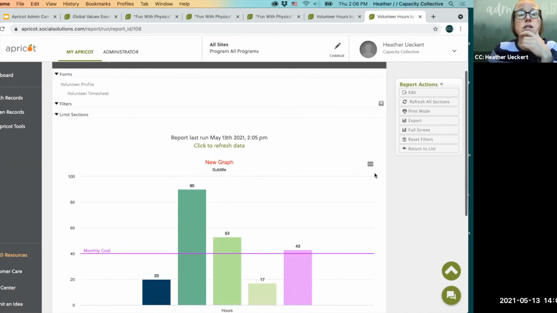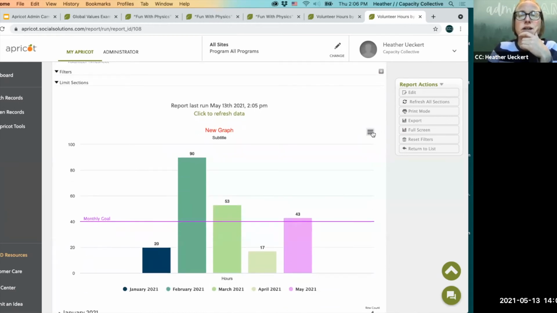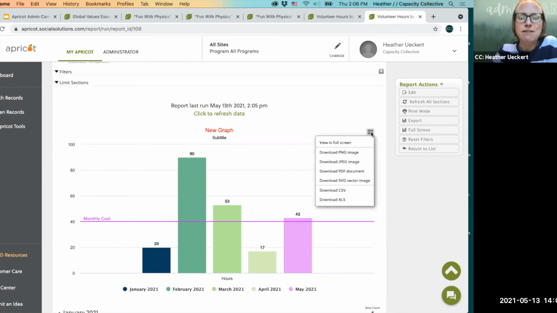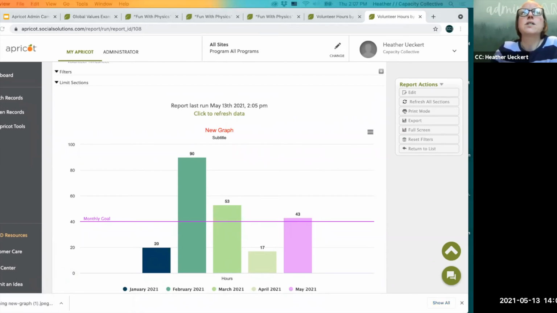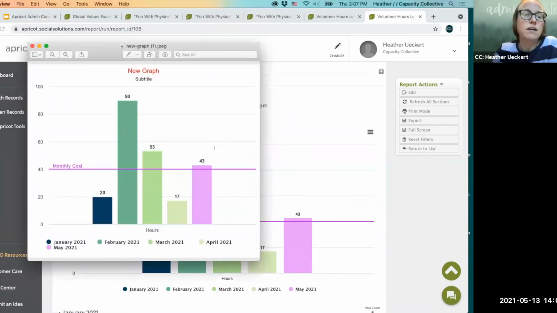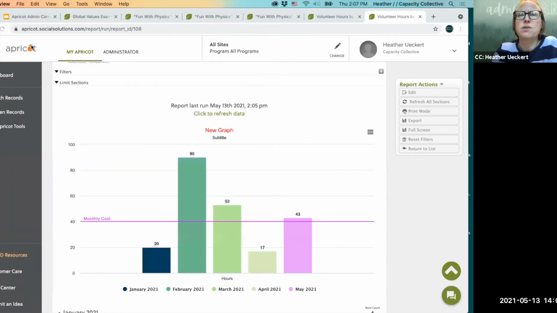So to take the image of the graph, that's in this little, it's called a hamburger menu, because I guess it looks like a hamburger. Anyway, I click on the little stack of 3 lines, and I have a variety of ways that I can download. So I can download JPEG. And again, similarly to how it did for the exported Excel, it downloads into my browser. I can open it, and it's going to open on my other screen. So I'm going to make it a little smaller and drag it over. And so here, I made a JPEG of my graph, which can be really helpful. So that's how you do that.